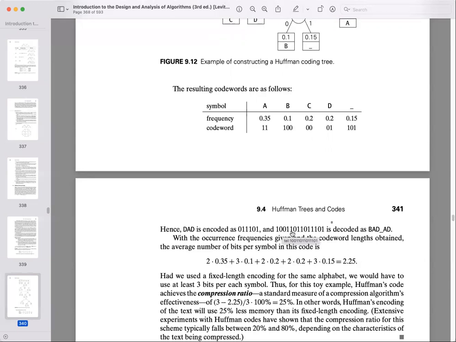A 1, 1 has to be an A. Then we get a 0, which can only be a couple. A 0, 1 is a D every time. A 1, 0, 1 is a dash. The 1, 1 again is an A. The 0, 1 is a D. So that's how this works.